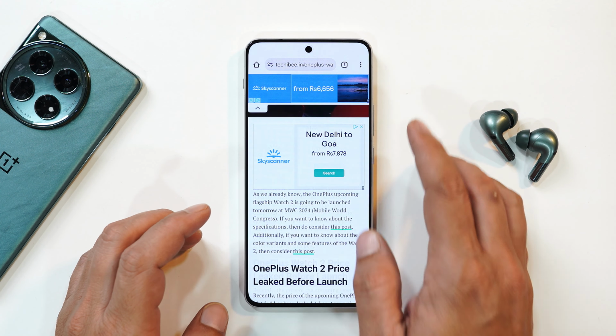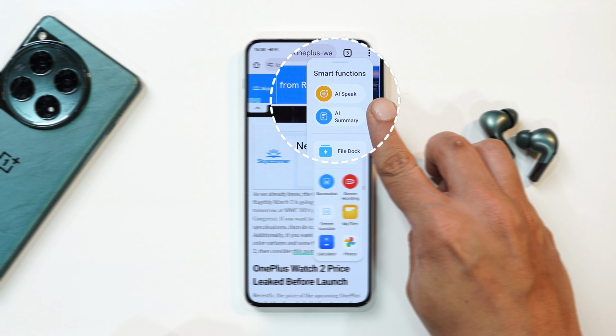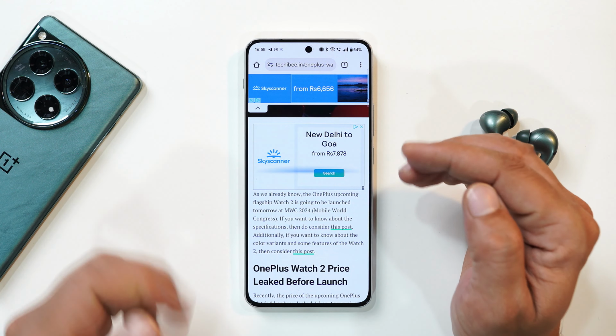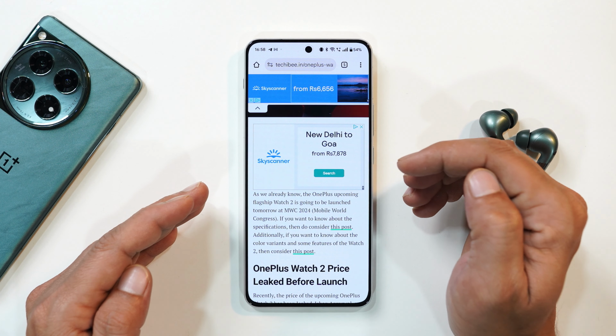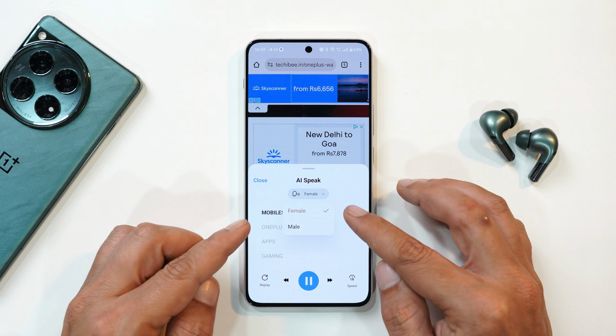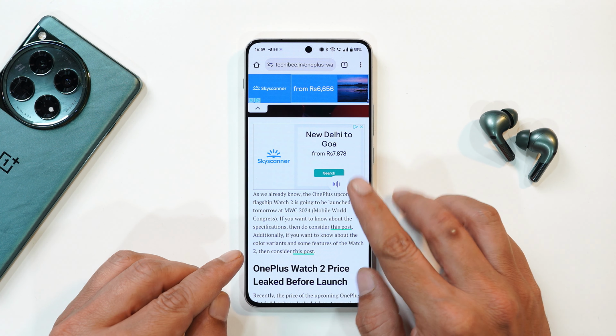After that, there are two more implementations they have done. If you have opened any article, or if you are reading something on the net, you can just open the smart sidebar. There are two options. One is AI speak and the second one is AI summary. Talking about the first one, AI speak: AI will analyze the screen and start reading the content present on the screen. You do have two options for voice, male and female, and other things like you can replay, increase the speed, move to the next content. This is one thing they have added, and if you minimize, this is how it works.